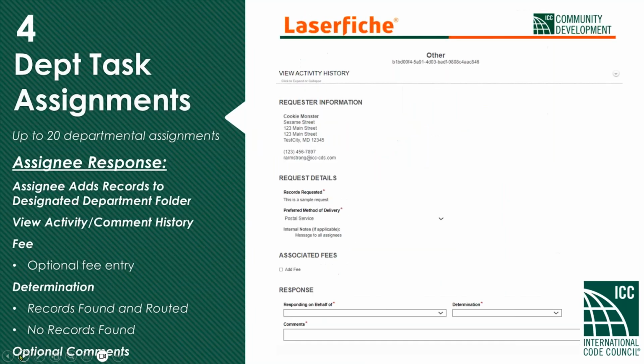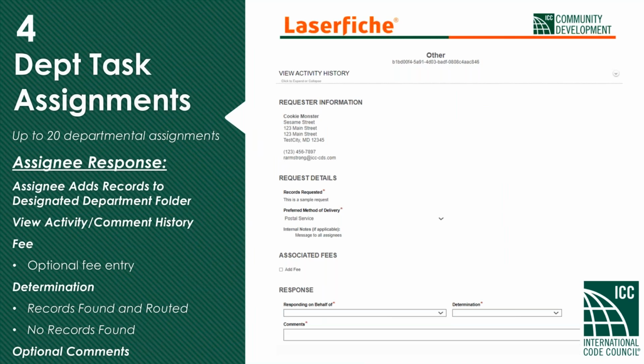Then our fourth thing is the department task, so that each department gets their task. They're going to look at their task. We can assign up to 20 departments to review a FOIA request at the same time. They can add their records right to this form, so they can isolate records and tell us these are the ones they need to attach.